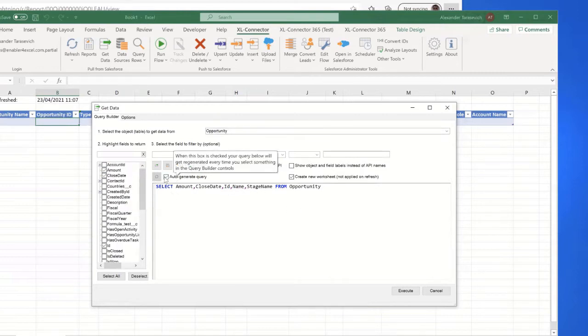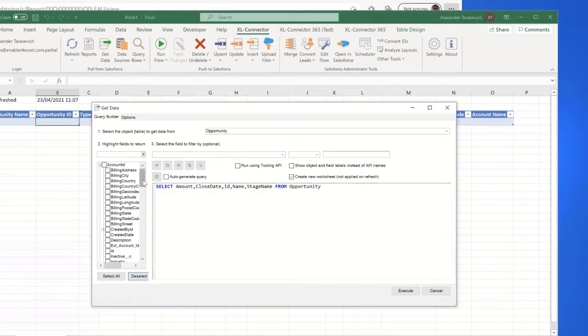Here, let me uncheck this auto generate. You can do things like drag and drop. For example, if I wanted to pull an especially long field, or it's true for the related fields. They count related fields, so you can actually drill down into the related objects and just drag and drop here. Instead of typing this whole thing, because you don't want to type this, you can just drag and drop and do that.